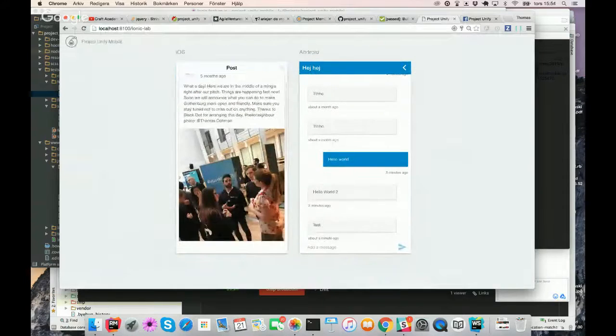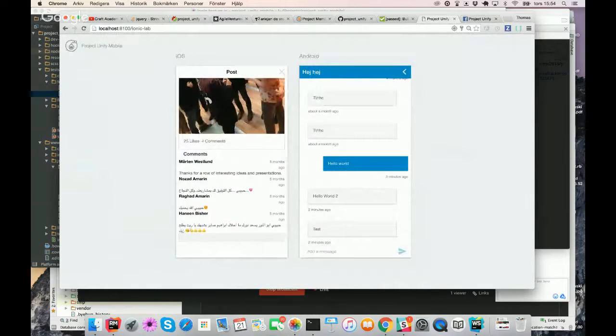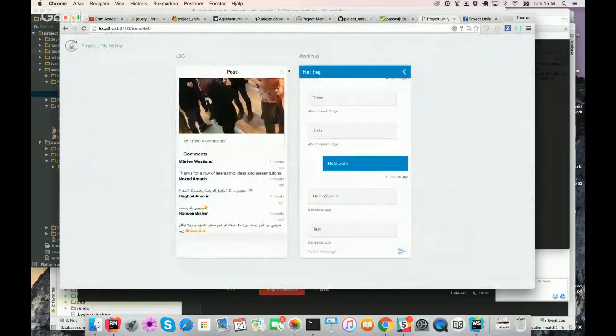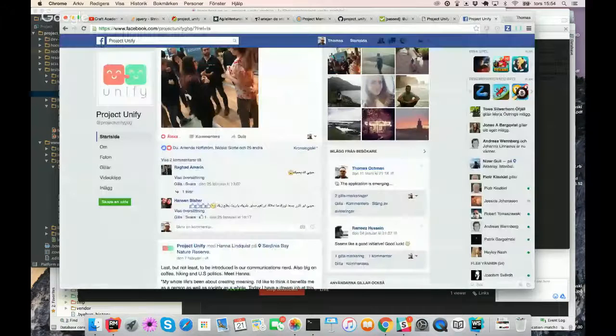We see that there are 1, 2, 3, 4 comments, right? Let's see if these comments are the ones. Yeah. So let's go back again, and now I'm going to make a comment on Facebook.